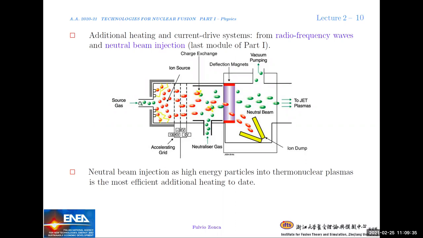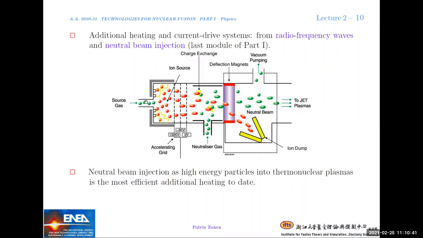Now, in this process, what happens is that it is very cheap to take away electrons from deuterium at low energy, but it's very expensive to attach electrons to positive deuterons at high energy. Instead, if you take an ion source and you attach a further electron to a deuterium atom, making the deuterium negative, and then accelerate it, you find out that at high energy it's much cheaper to strip away an additional electron from a deuterium than doing it the other way. So the best way is to address the most difficult problem at low energy. That means dressing neutral atoms with an extra electron to make them charged, accelerating them, and then stripping them. This is the easiest way.